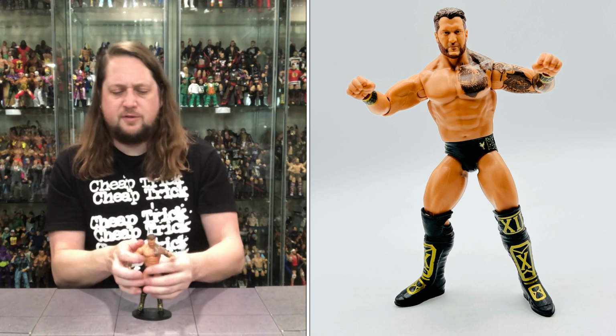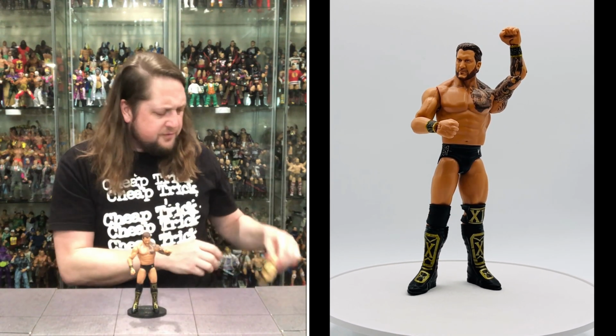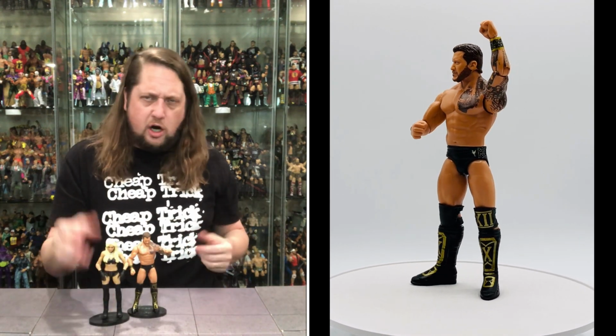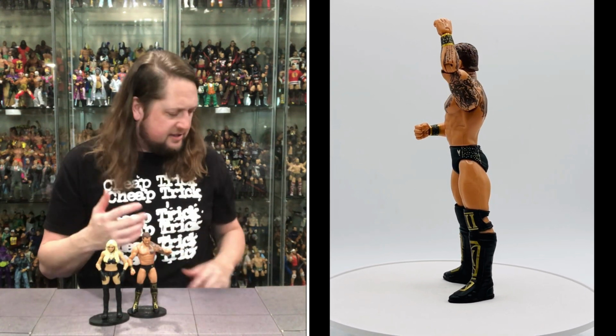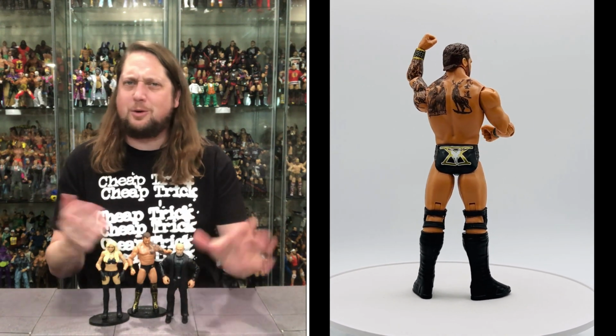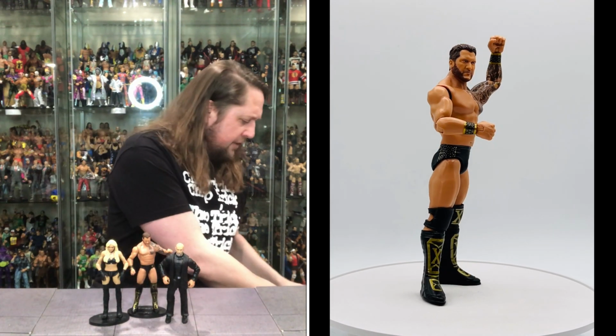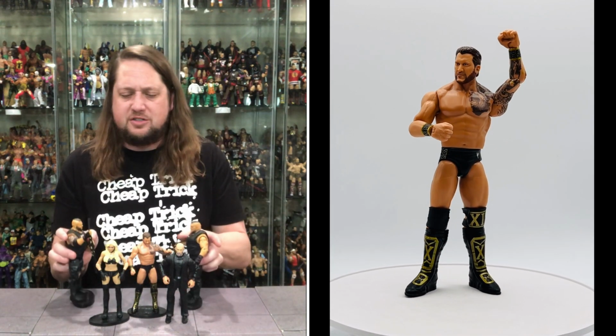And of course, he does fit on that stand very, very easily there. And of course, we got some friends to bring out. We got Scarlett. She's had Elite. She's had Basics in the past. But then business picks up as we add Paul Ellering, a blast from my childhood, with the LOD, with the Road Warriors. And of course, got the old NXT Authors of Pain.